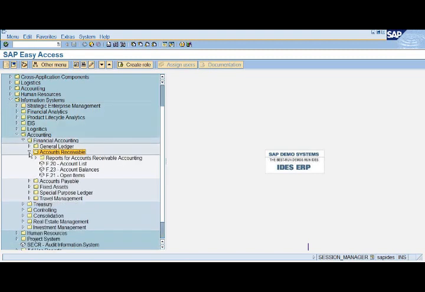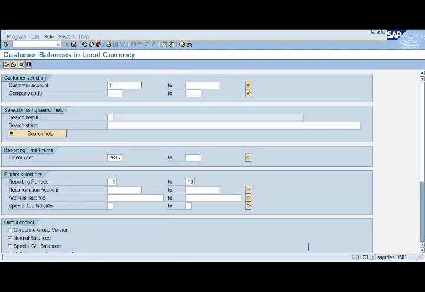So if you want to see the reports, now I want to take the list of customers, right? In that case, you can use F.20. Or again, if you want to take the printout of account balances of all the customers, in that case, you just go to the account balances, give your customer number 1 to all nines, company code 3366, execute.